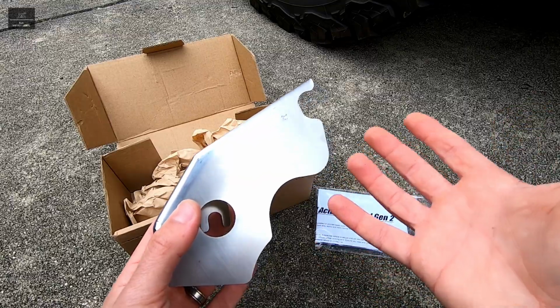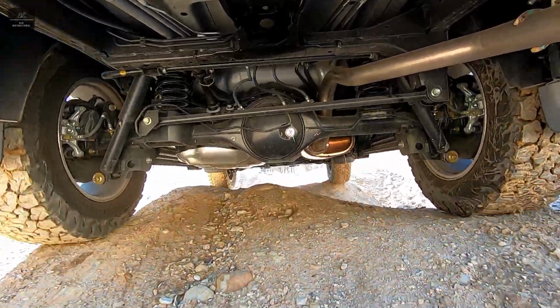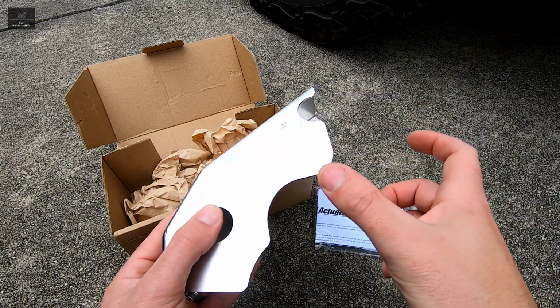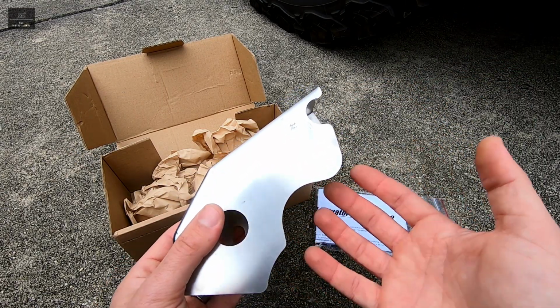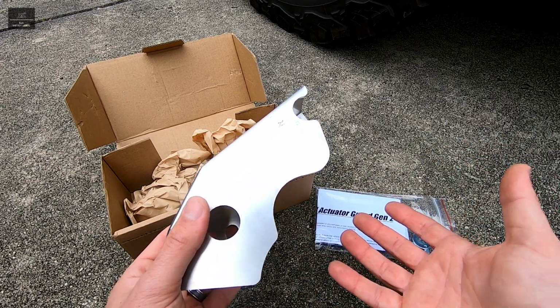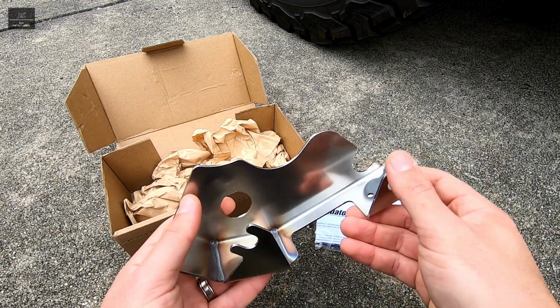Now why may you need a product like this? Well, say you're doing four-wheel driving, a stone kicks up, a piece of timber, whatever it might be, it can actually damage the solenoid actuator on the rear differential. And if that's the case, the rear diff lock may or may not be able to be engaged or disengaged. And a repair like that can be quite expensive. So think of it as a form of cheap insurance.